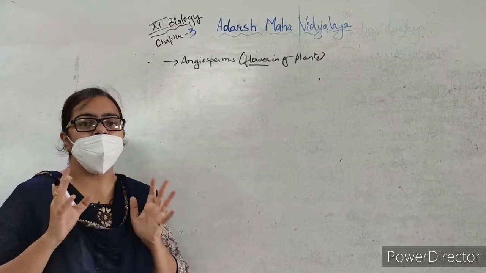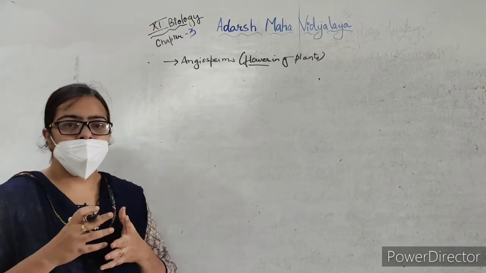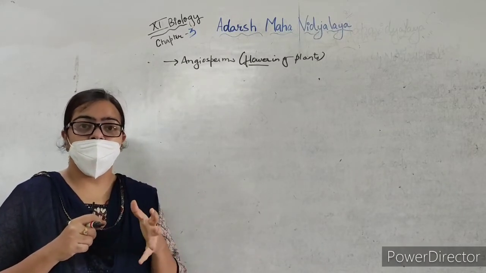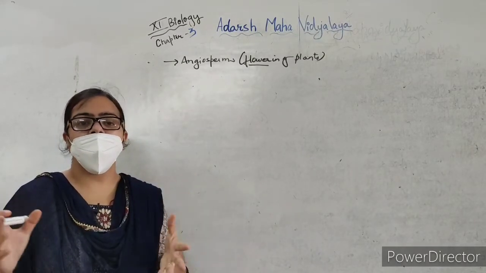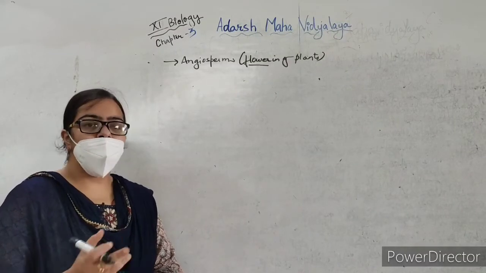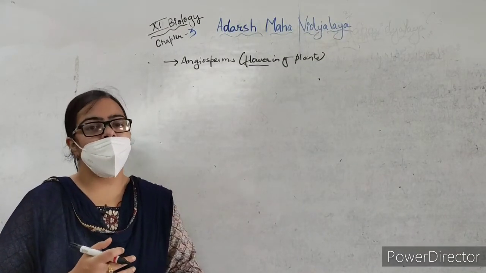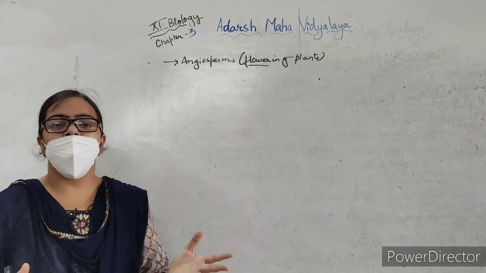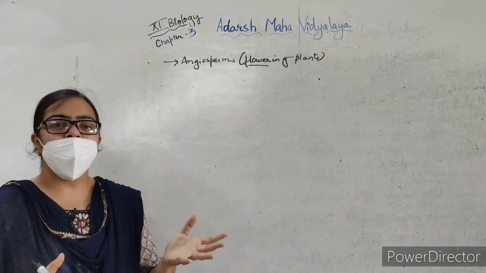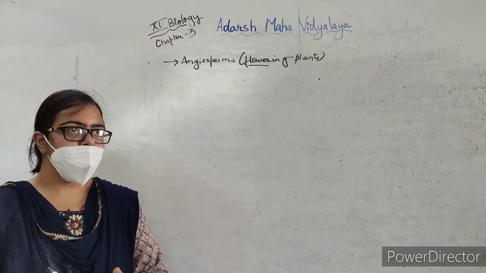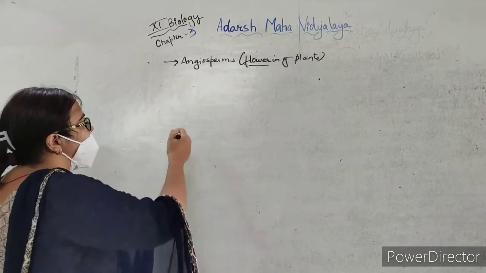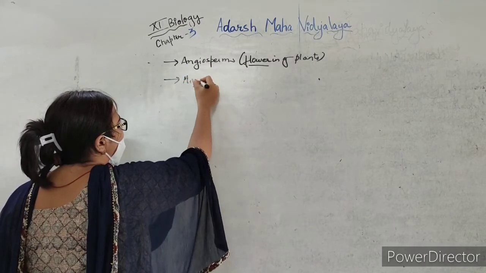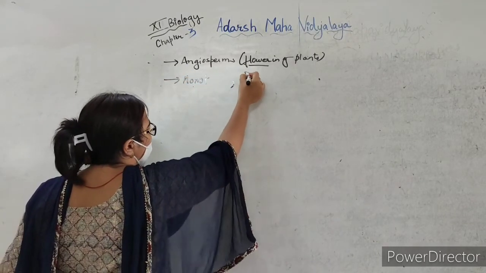Seed will be enclosed within the fruits, and they will range from very small flowers like Wolffia to large tall trees, that is eucalyptus. They are used for food, fodder, fuel, medicines, and a variety of requirements that are needed by humans. Now the angiosperms are divided into two main types, that is monocotyledons and dicotyledons.